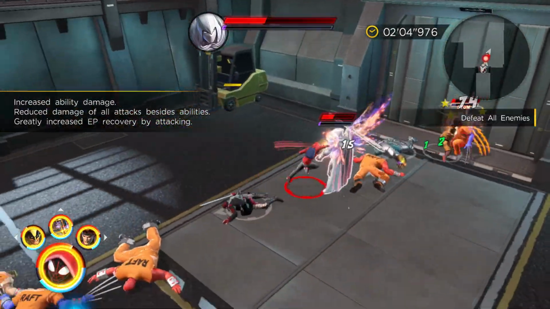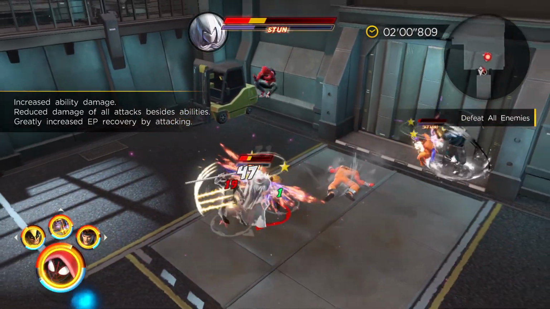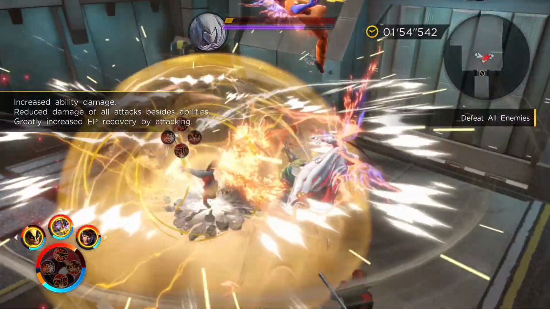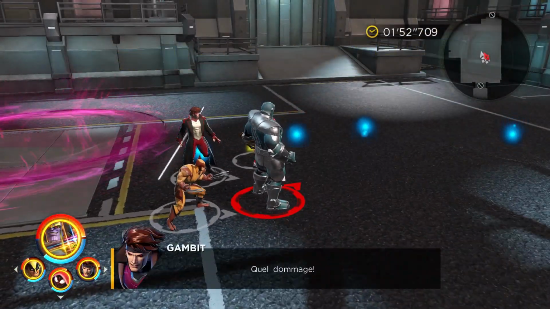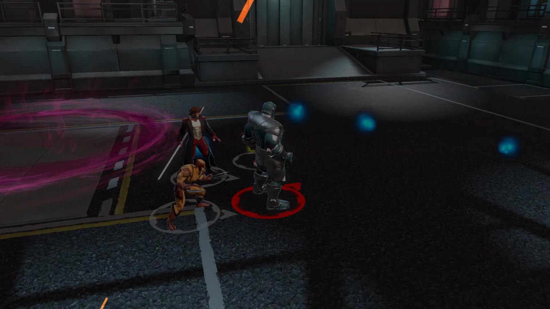And just like that, we have Moon Knight staggered out, and with a couple of synergy attacks, we should be able to take him down. As a matter of fact, we're going to get one more in here, and that's what takes him out, though there are a few opponents that go down within a few milliseconds after that, and that allows us to progress on to the second phase.